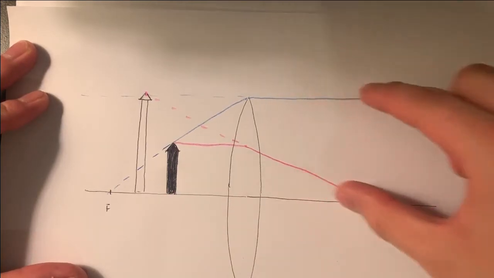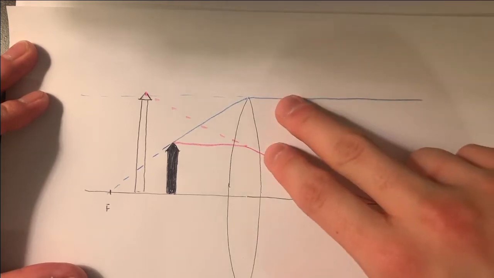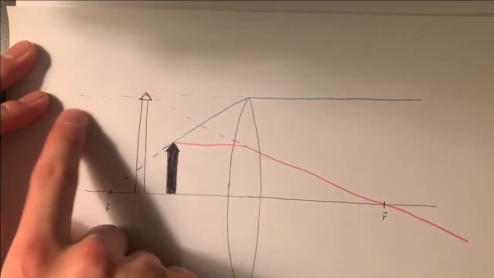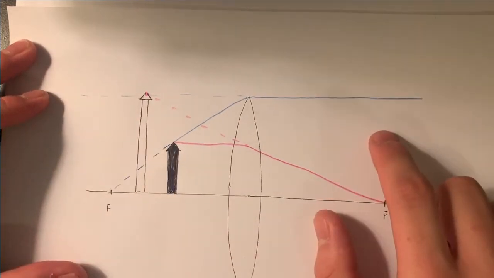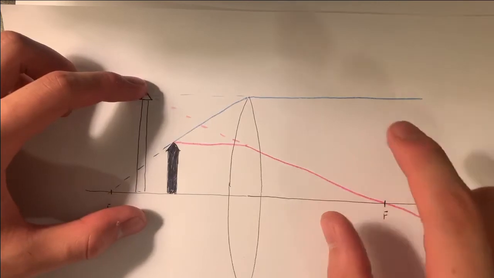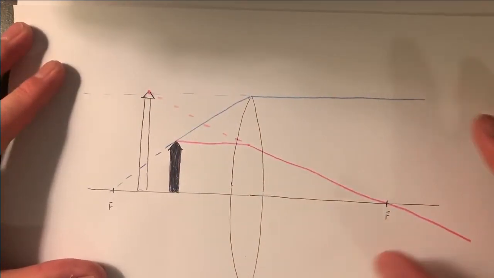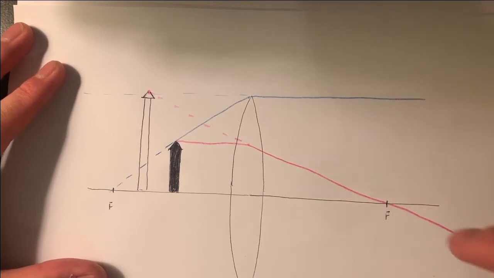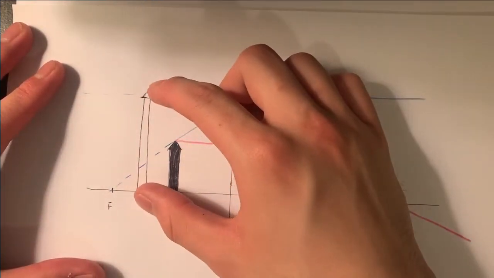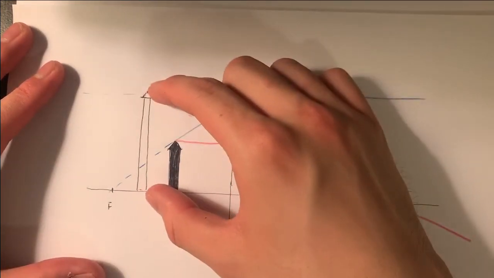So now notice that these two rays never actually converge. We can continue these lines backwards again using dotted lines, and we can see that it meets behind the object. So this resultant object is larger and it is upright. However, it is a virtual image. Unlike the other images that were on the opposite side where we can see through the lens, this image cannot be represented by real light. It is just something that we can see with our eyes.